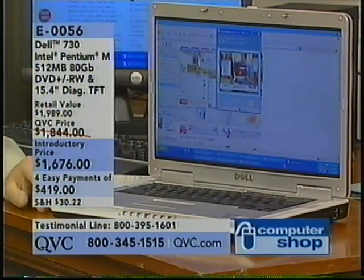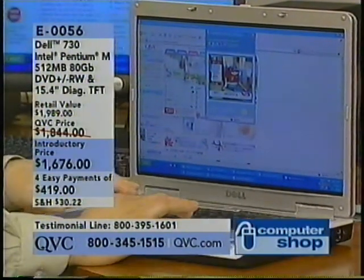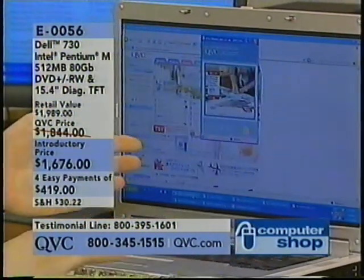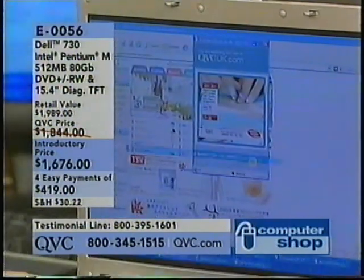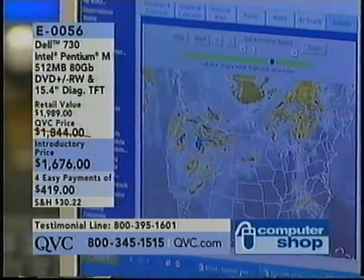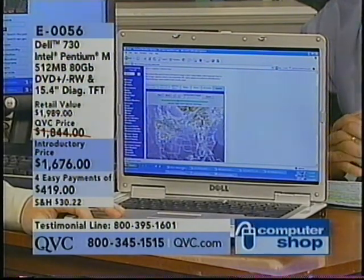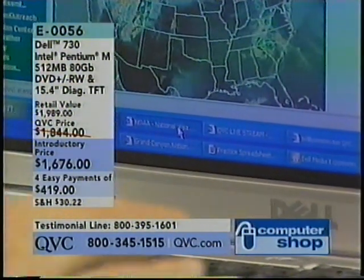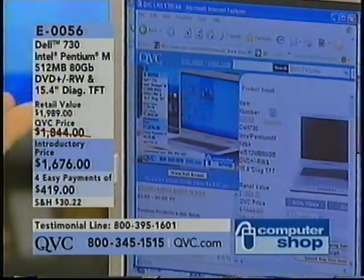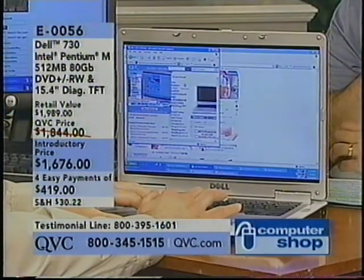I have about seven or eight windows open right now. Some of it is actually streaming video — we have QVC UK, watching QVC England from across the pond. We have the weather map — that's a live satellite photograph. This computer is communicating with a satellite high above the earth and showing you actual weather patterns as they happen. We also have QVC here in the United States with streaming video — all of these windows running at the same time.